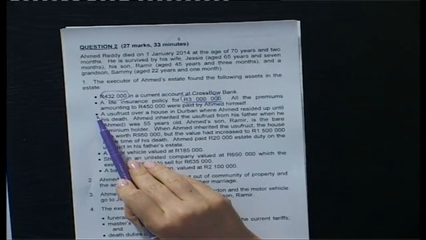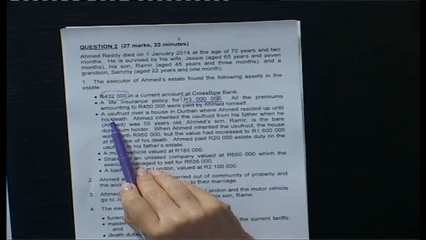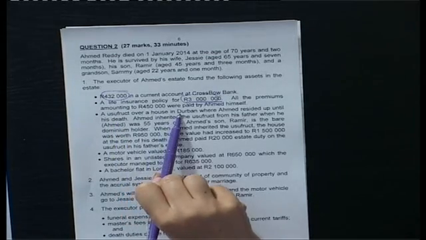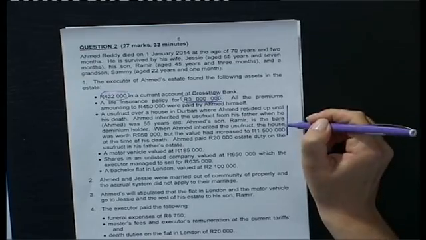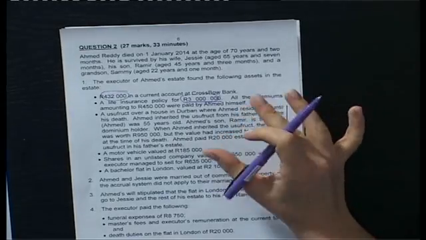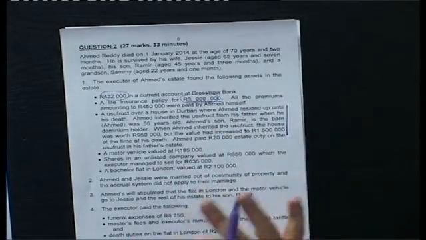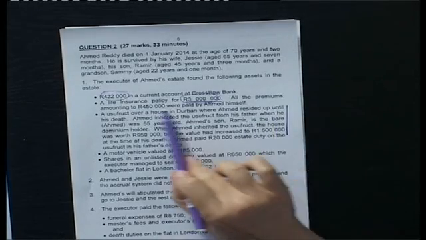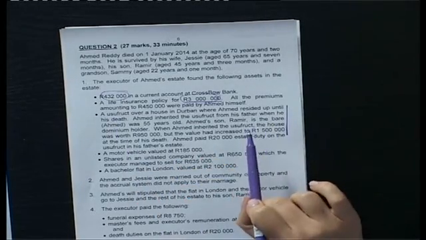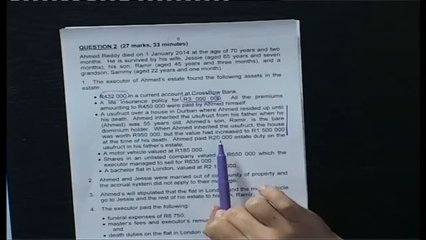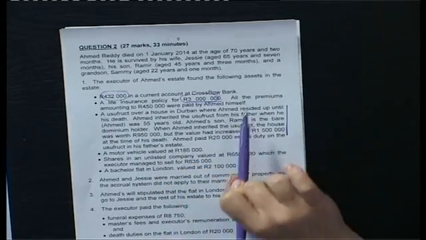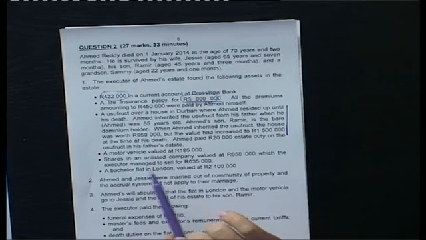The next asset talks about a usufruct. Ahmed has a usufruct over a house in Durban, and then it goes on and on, so this is quite a lengthy paragraph. I'm not going to get into the detail right now, because at this point I just want to see more or less what's going on in the question. If you start reading all of this, you're going to get a little bit stressed, and it's a little bit too early to get stressed in this question. So we'll deal with the usufruct a little bit later.